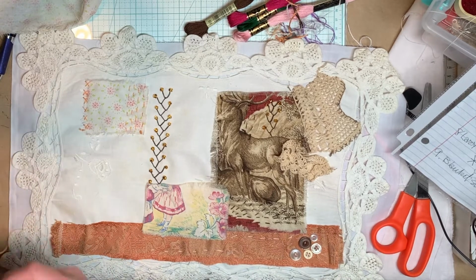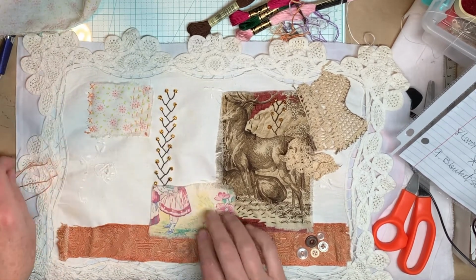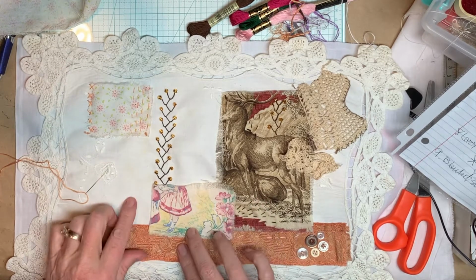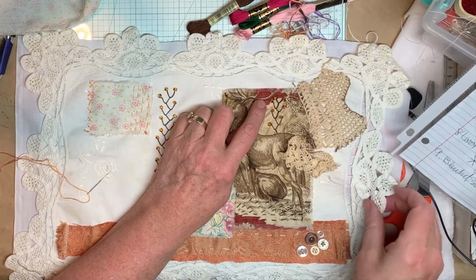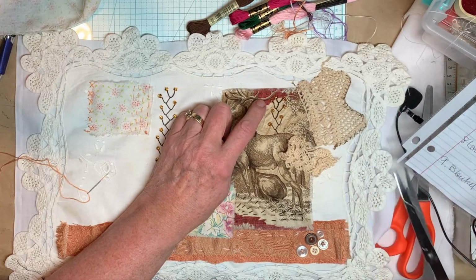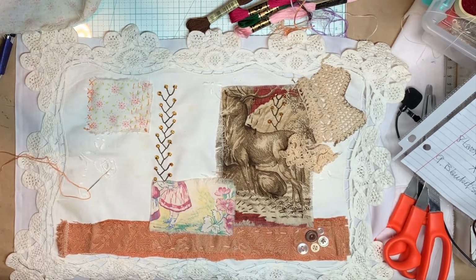Okay, checking back in with you again. So I did some stitches on this, did the little cross stitch, getting ready to put this on here, and so there's this color repeat. I wish I had this wine color. I don't have that, so I'm going to have to go look for some at the store, I think, because I need to get that in there over here repeated so that it ties it all together.